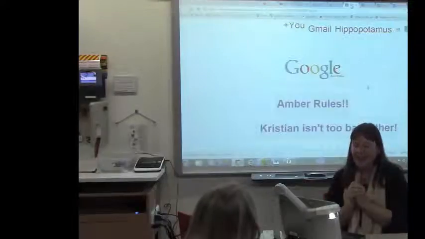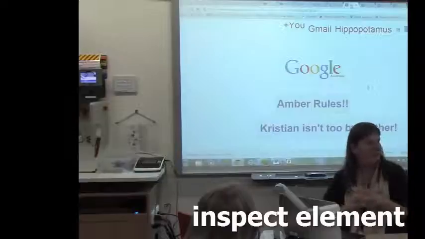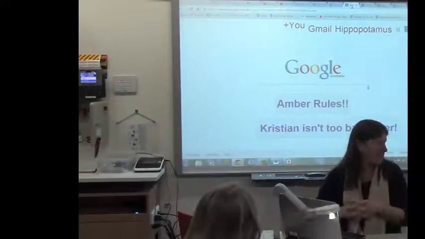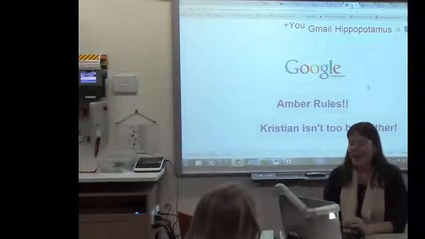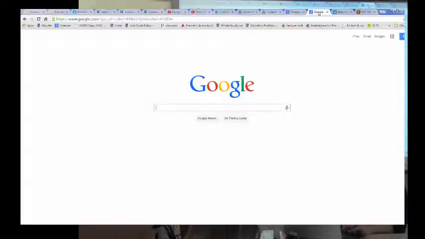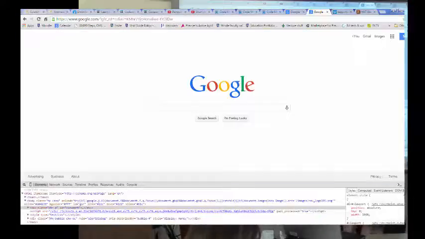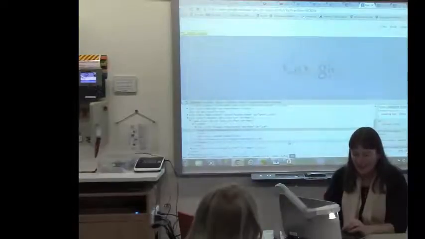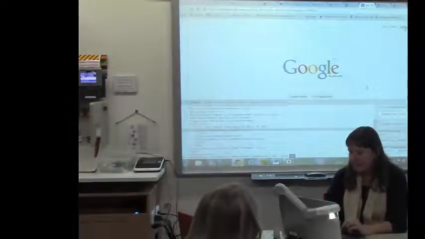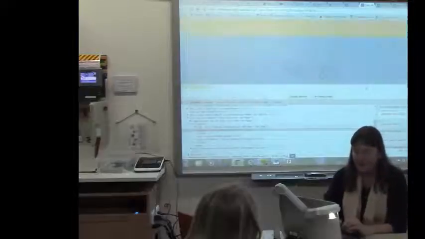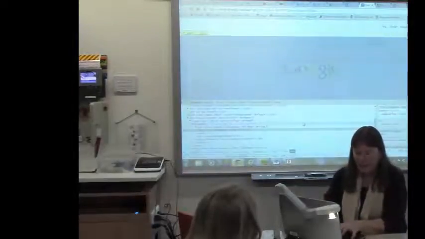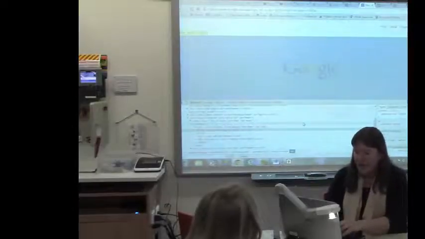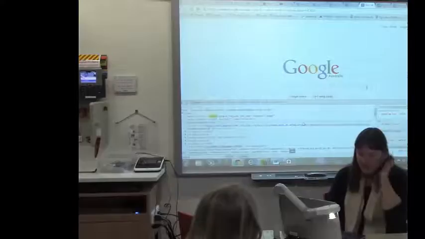This is another one that's really good. Okay, this is just the Google search page, but it looks a little different, doesn't it? One of my kids showed me how to do this. So any page you go to, this is what Google normally looks like. If you right-click on it and go down to Inspect Element, it shows you the code for the page underneath, and you can play around with it. So I'm going to change Images to say something else. I can just go down at the bottom and press Control F, which is the find function, and type in images. It tells me down the bottom there are 7 that are called image.